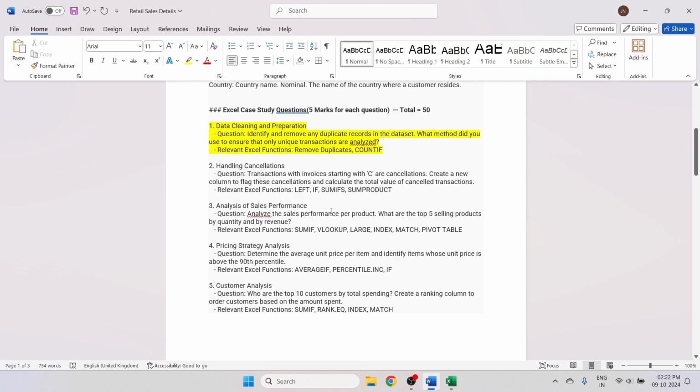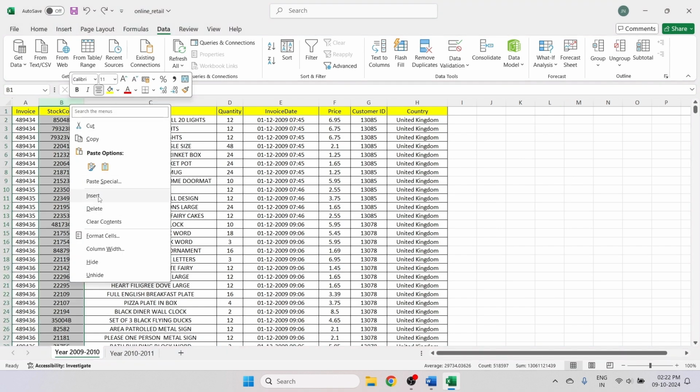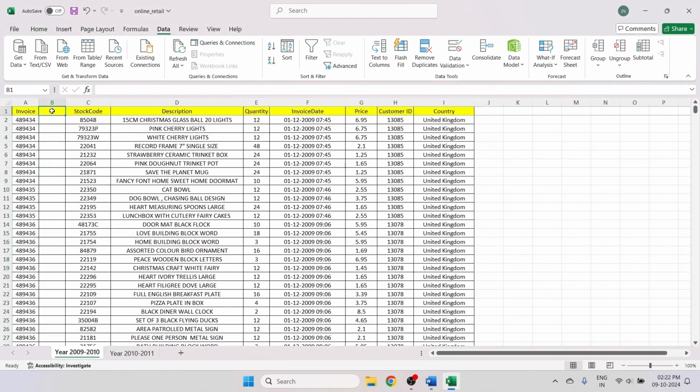So now to solve question number 2, move to the Excel sheet. Before we proceed, we create a new column. The name is cancellation invoice.